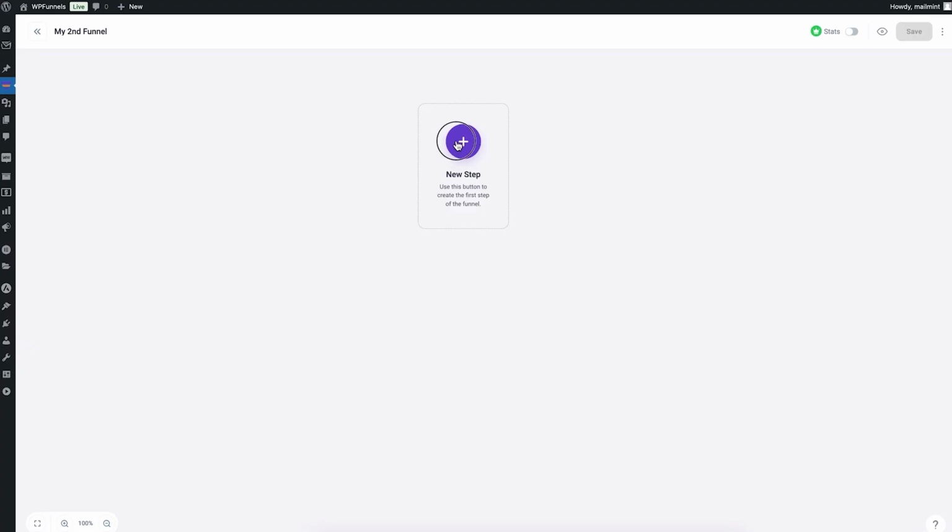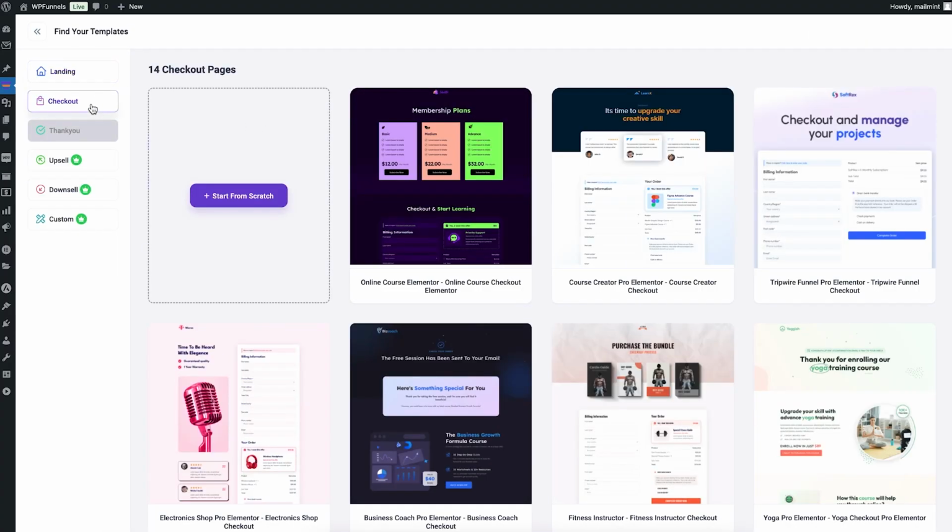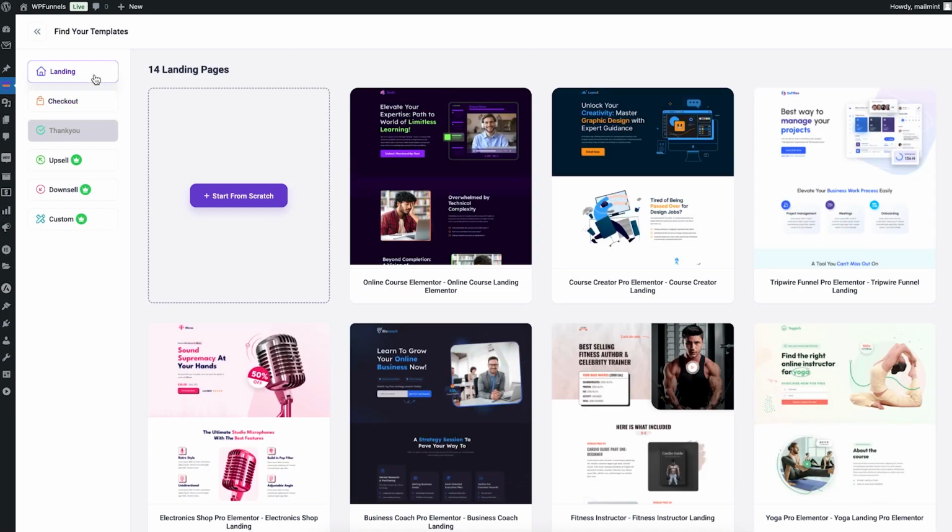So let me click on this one. And here you can see I have the option to start with a landing page or a checkout page. Now, you might choose to start with the landing page, having a completely different landing page for the funnel and promote that across your channels to bring in traffic and convert them, or you can choose to start the funnel from checkout and link it in the landing page on another place in your website or an external website. That's totally up to you. You can do that. All right.